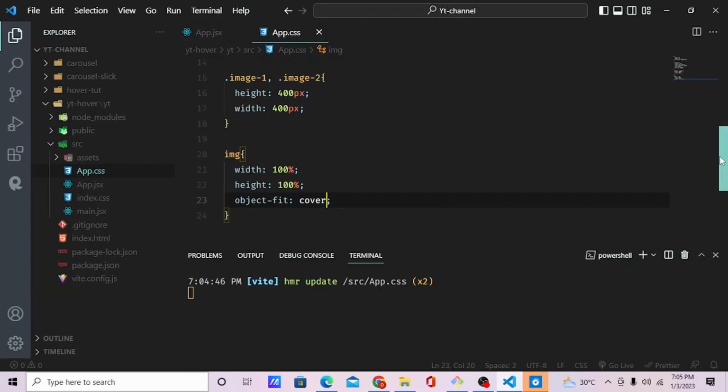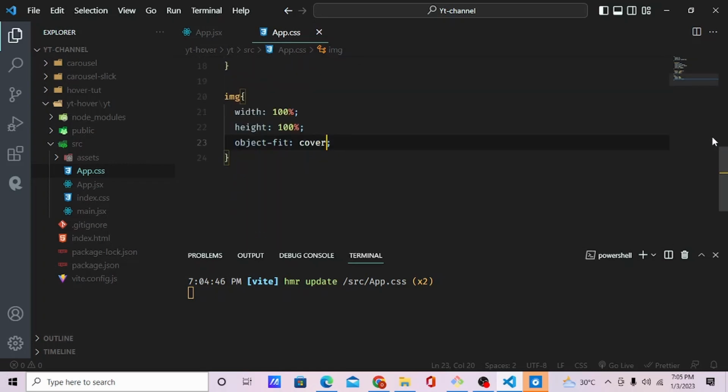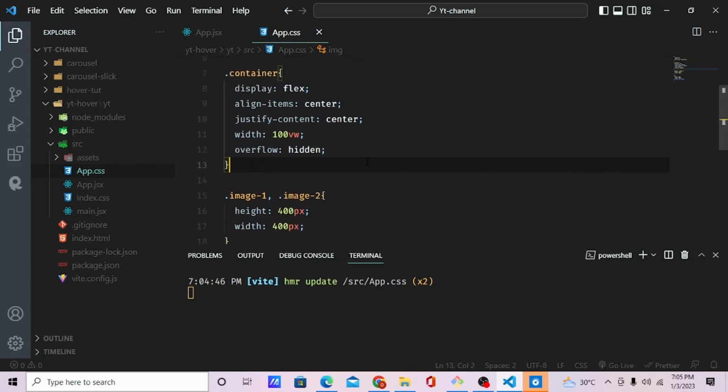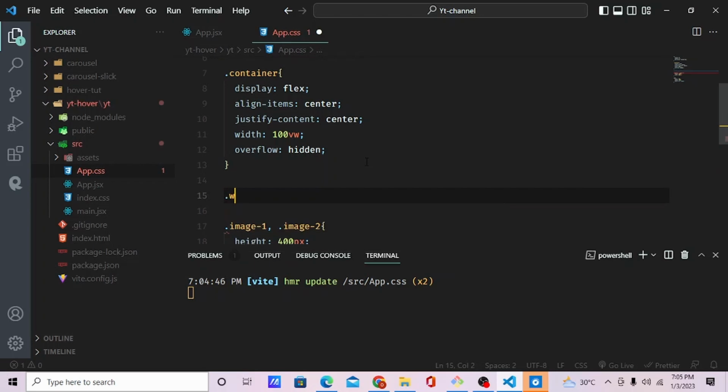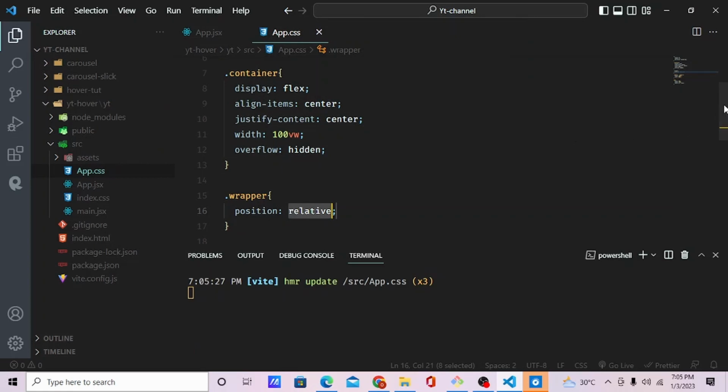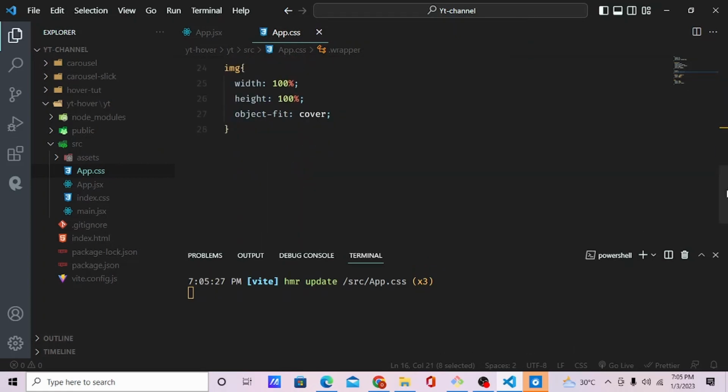So now, the next thing is, let's style the wrapper. Let's give it a position of relative. I will show you what I want to do now.